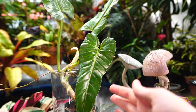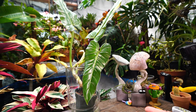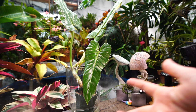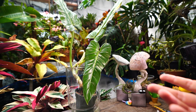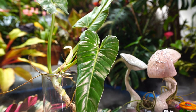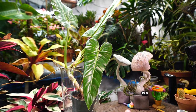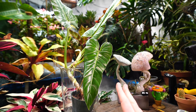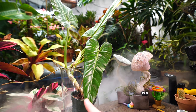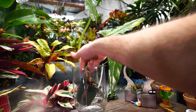I think it would be a bad idea to do much more than what I've already done right now — I'd wait at least 24 hours for the plant to rehydrate and make sure those cell walls are nice and full before cleaning those leaves. Watering before cutting those bad leaves off probably wouldn't have been a bad idea, but since the soil didn't feel completely bone dry I figured it was okay. These philodendrons are pretty sturdy, so even if it does completely defoliate from cold damage, I'm confident there will still be enough good stem to get the plant going again.